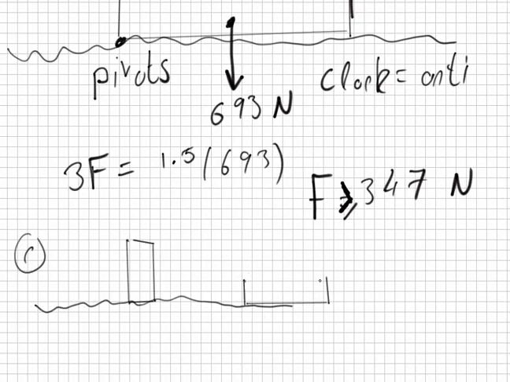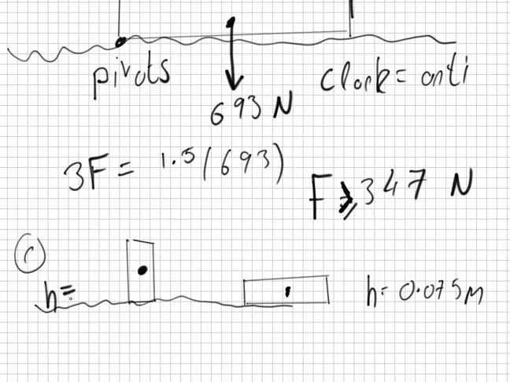Now, funny enough, that's what I did last year with the other students, and I think that's what they did in the marking scheme. But all of a sudden, I just realised it's not actually really 0, because at the beginning, its centre of gravity is here in the middle. So its height at the beginning would be half of its diameter, which is its radius. So its height is actually 0.075 meters.